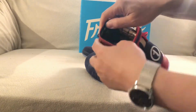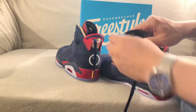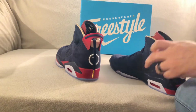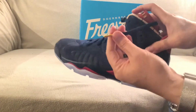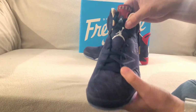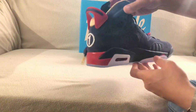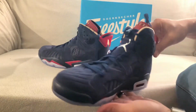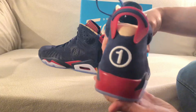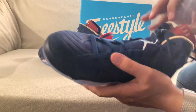In the back of the tongue, it says, what time is it? And then on the other one, it will say game time. So you can see the laces do have the gold tips on it. Got the lace lock with the Jumpman logo. Got Air Jordan on the tongue. Again, just a dope pair in my opinion. Here's the other one, closer look. But definitely glad to have this in my collection.